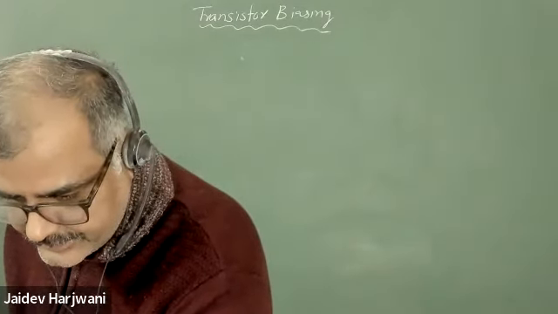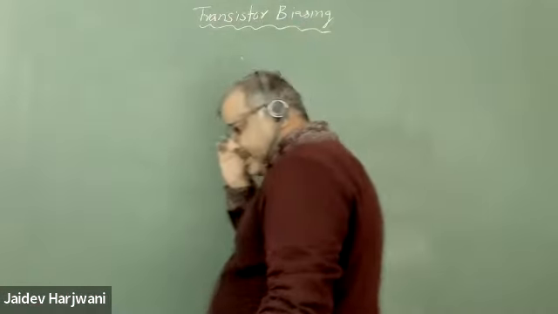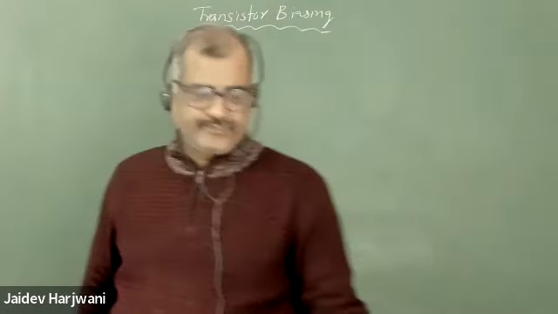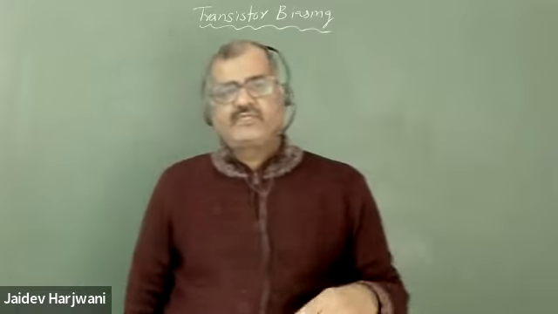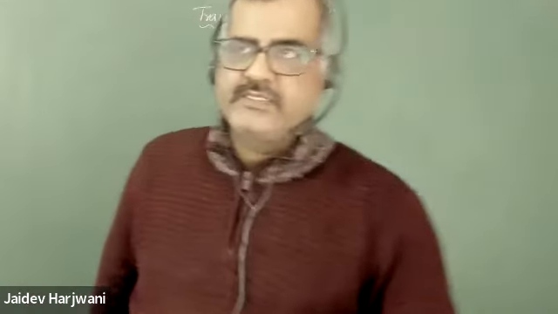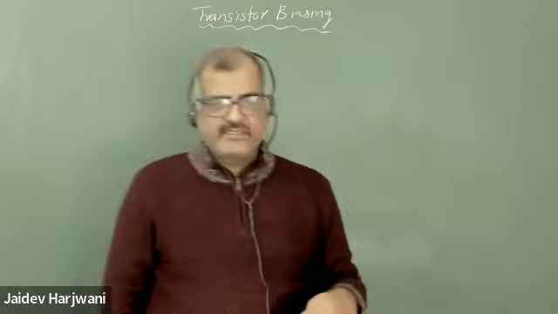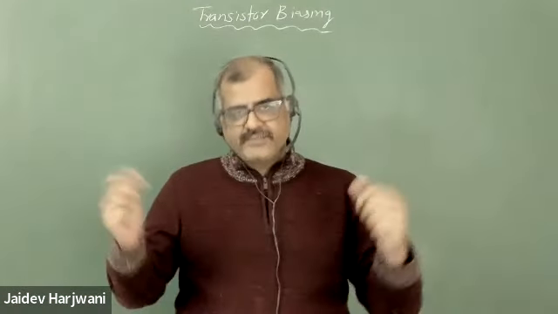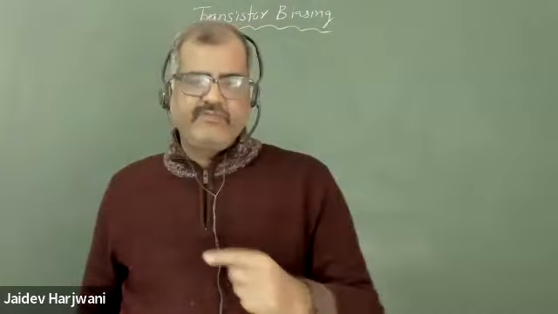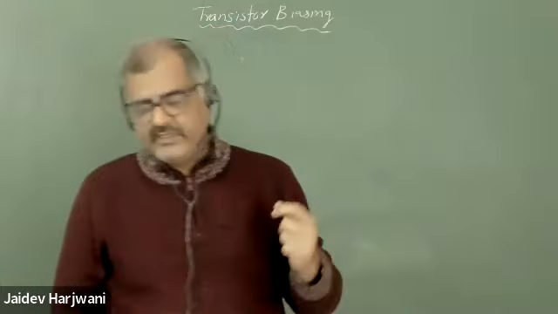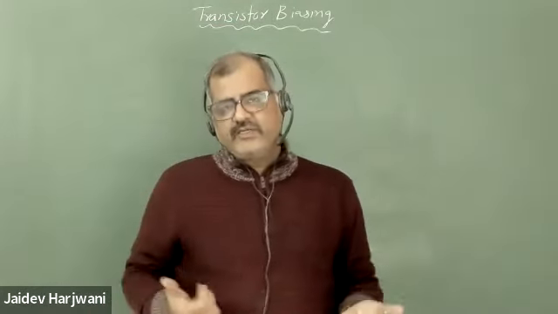So we're starting now transistor biasing. So far we discussed that if you want to keep the operating point in the active region, we need to make your input forward biased and output reverse biased. So we have used two batteries separately to keep the operating point, where we want to keep it in the active region, cutoff region, or saturation region. So at least we need two batteries.